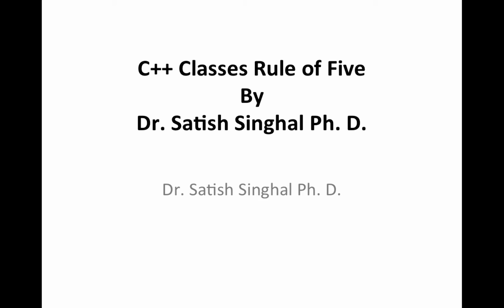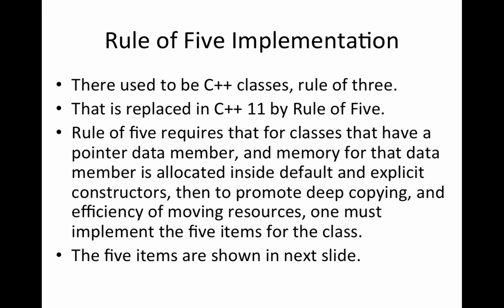And today I'm going to talk about something called C++ classes Rule of 5. There used to be Rule of 3 that seems to have been replaced by Rule of 5 in C++11. So let's just dive in and see what that is. So there used to be C++ classes rule of 3. This is replaced by C++11 rule of 5.